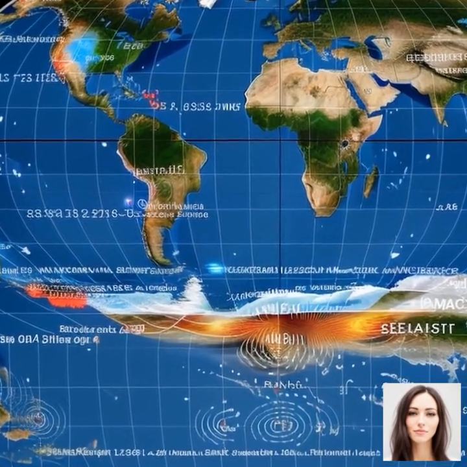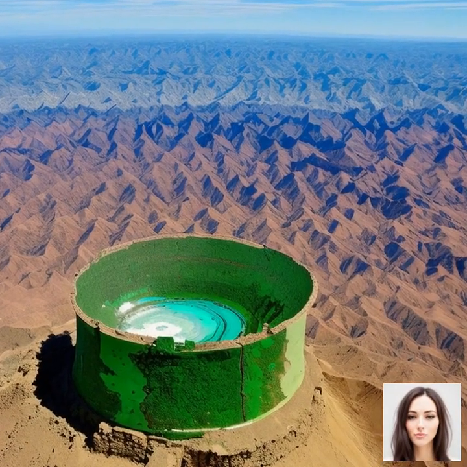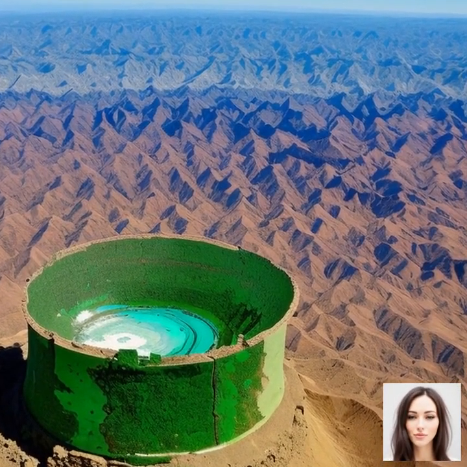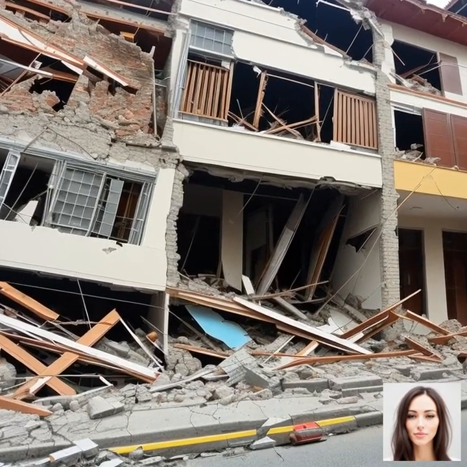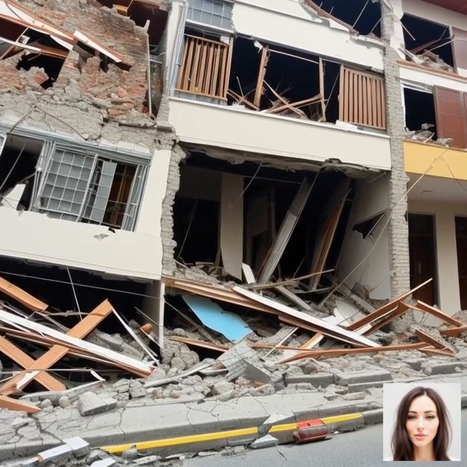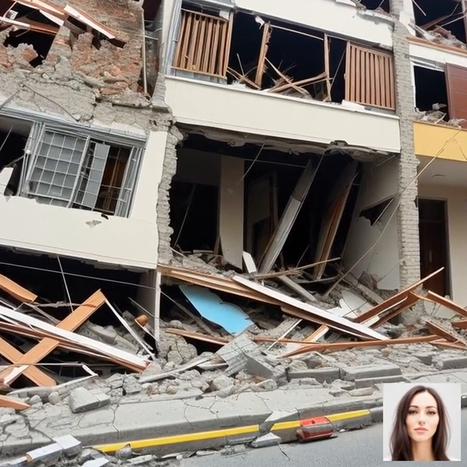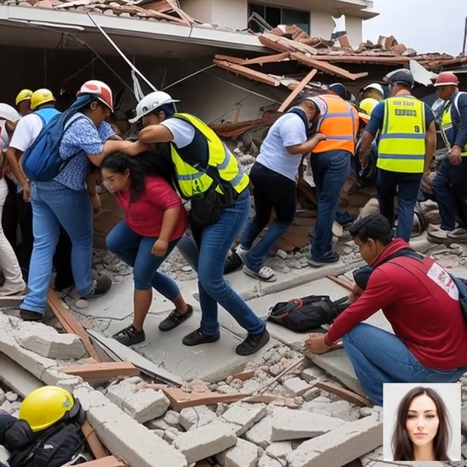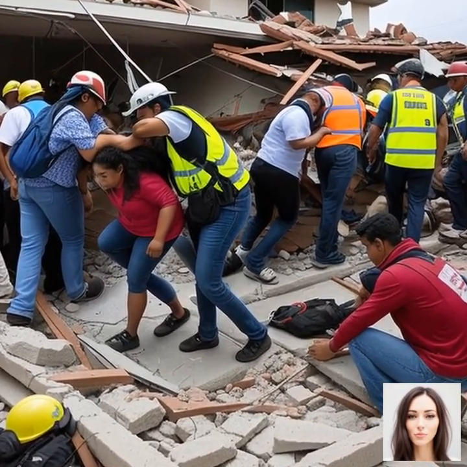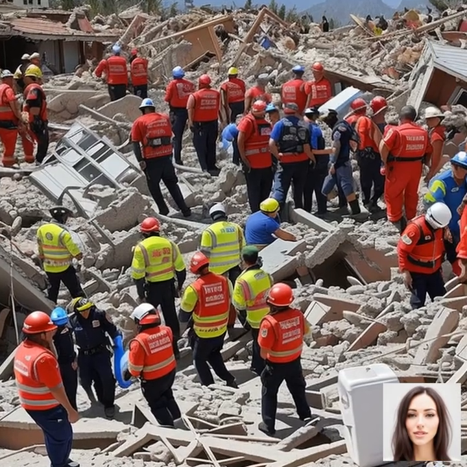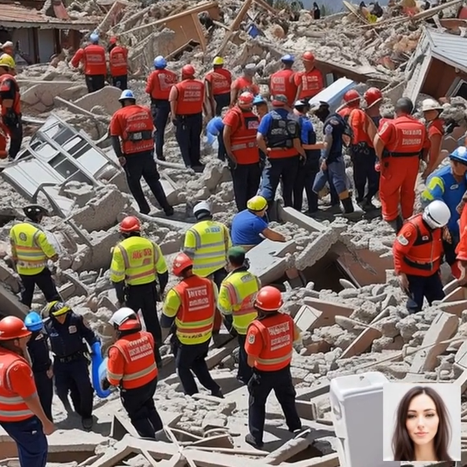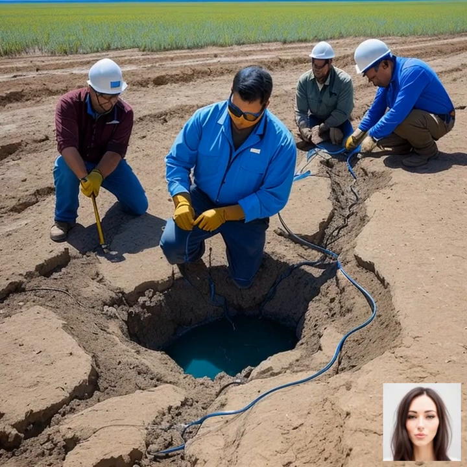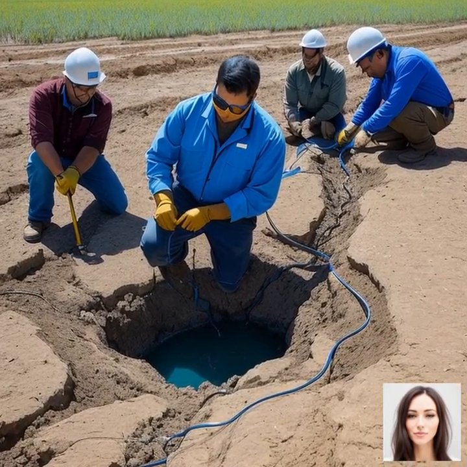So, how do these fault movements cause earthquakes? Well, as tectonic plates move, stress builds up along fault lines. Over time, this stress can cause the rocks along the fault to deform and store energy. When the stress finally exceeds the strength of the rocks, they suddenly slip or break, releasing the stored energy in the form of seismic waves. This sudden release of energy and the resulting ground shaking is what we experience as an earthquake.